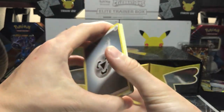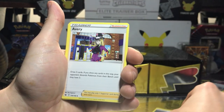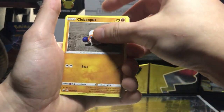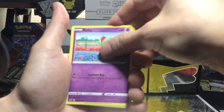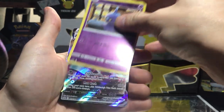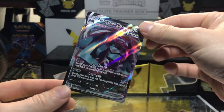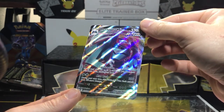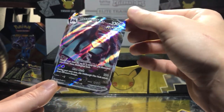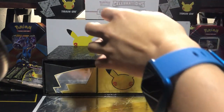Alright, we're going to hop right into this last pack of Chilling Reign. Metal energy, Avery, Foggy Crystal, Weedle, Clobbopus, Castform, Shuppet — oh, Metagross VMAX! Awesome! I got the luck with Chilling Reign. I actually have the Japanese version of this. We have all the Metagross — the V and the VMAX from that one booster box — and honestly I highly prefer the Japanese version. It's just more vibrant.